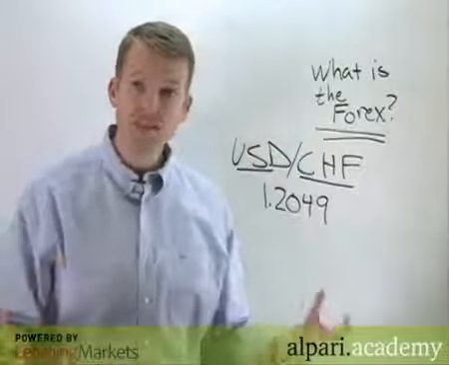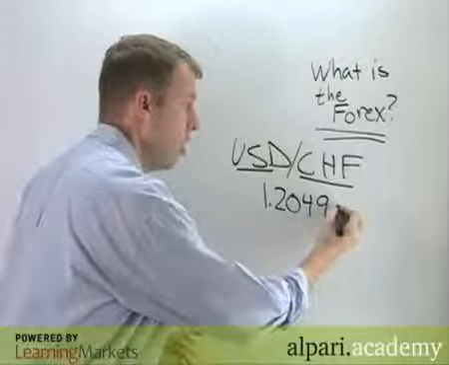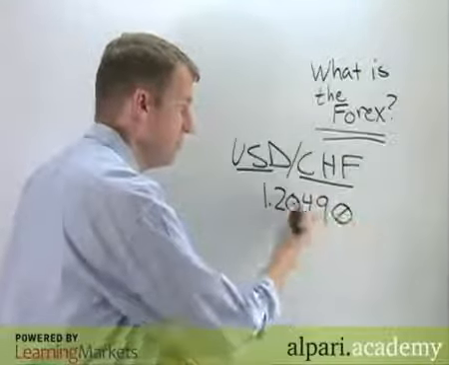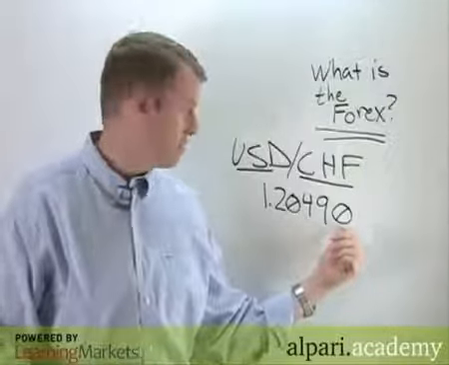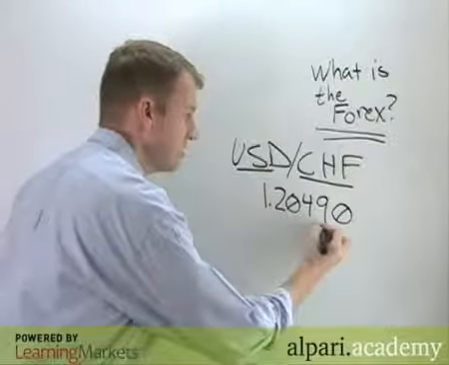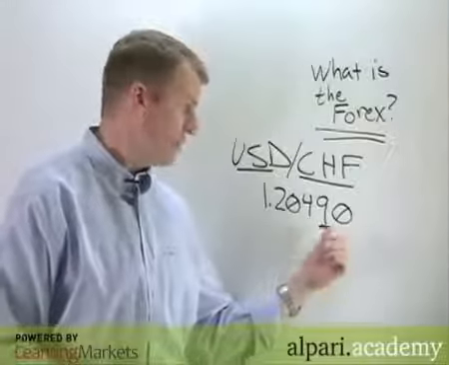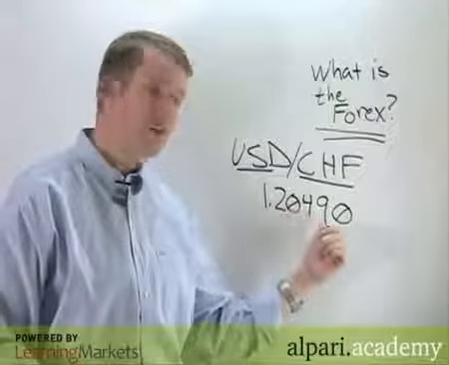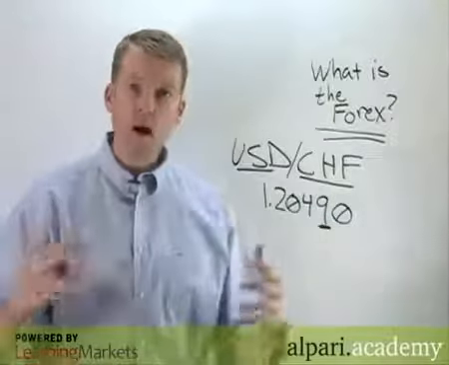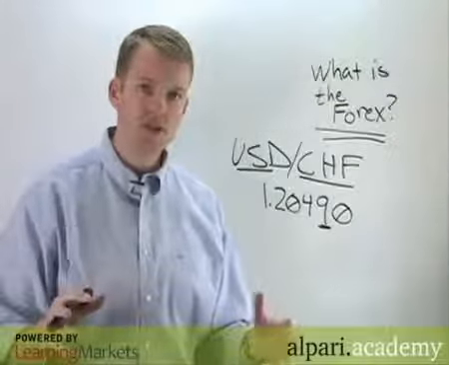So that's pretty simple. Exchange rates are typically carried out to the 4th or 5th decimal place when you're getting really good pricing, so you can get all the way out here to the 5th decimal place. And this decimal place right here is called a pip. So one move up or down in that number there, so if we go from 2049 to 2050, then we've moved up 1 pip. So you'll hear Forex traders use that verbiage all the time.